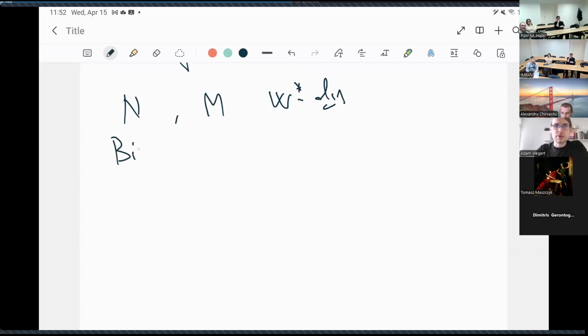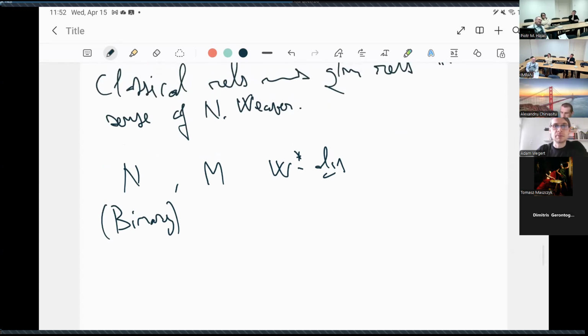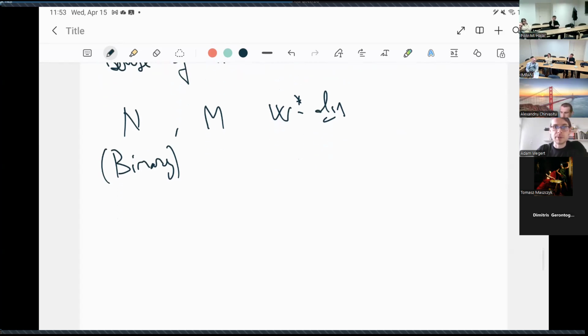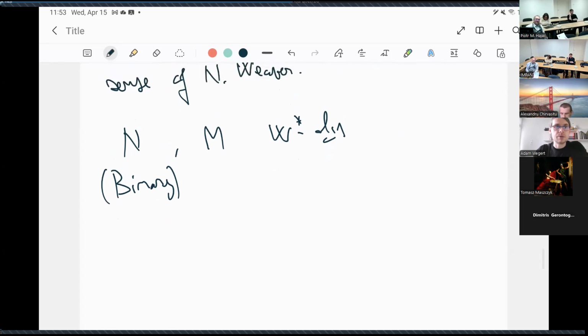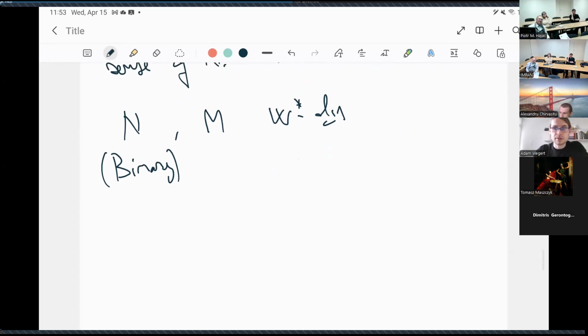Sorry, just a quick question. Is a W-star algebra abstract, or is it already embedded in B of H on some Hilbert space? Start with it abstractly. I'm going to embed it in a second, and then I will say something about the dependence on the embedding. Okay, so W-star means C-star with a pre-dual? That's right.